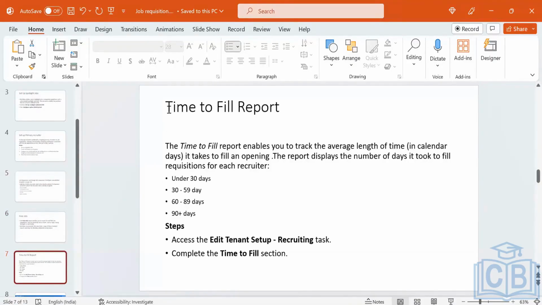As you know, we were discussing the time to fill report, right? I was unable to show that in the tenant. The time to fill report is nothing but a way to calculate the efficiency of the recruiter. We can pull a report on how much turnaround time he has taken and how many he has done.